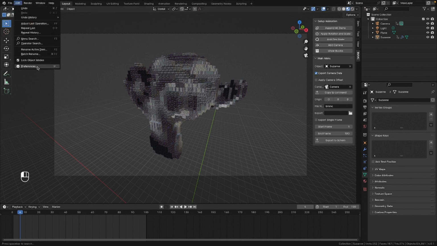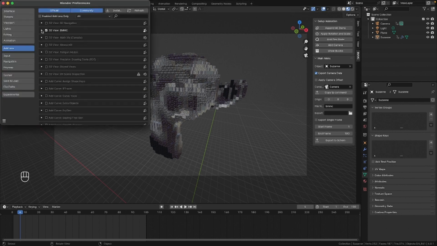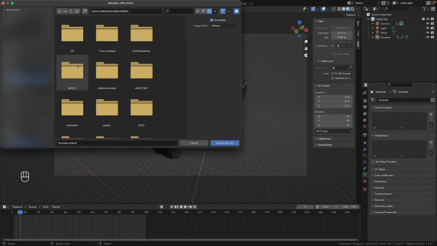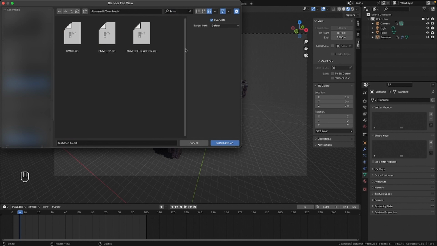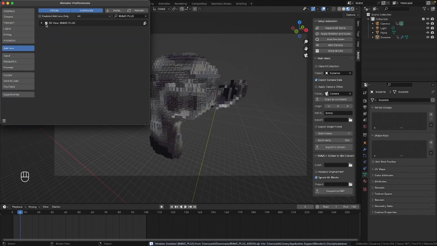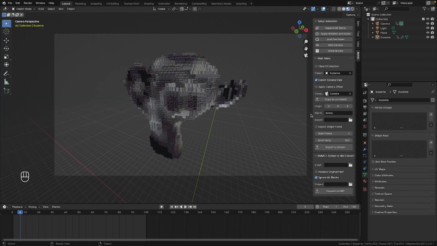So right now we have the regular one in, so we're just going to remove that one. We're going to install the Plus one, which you can get on the storefront. Install that one. And you can see the first two panels are the same, except you can instead choose the collection. We'll just leave that as is.